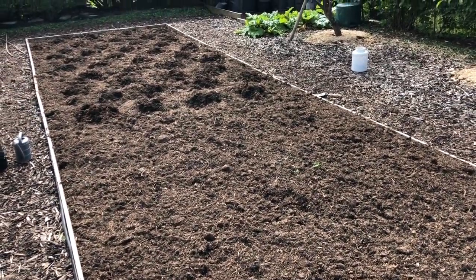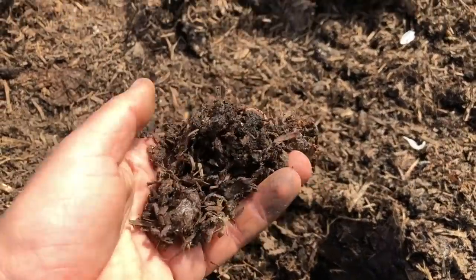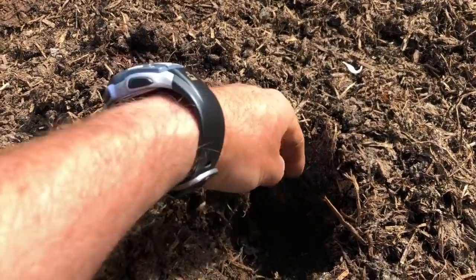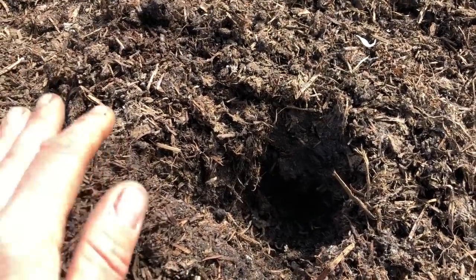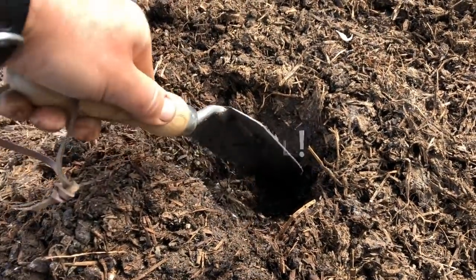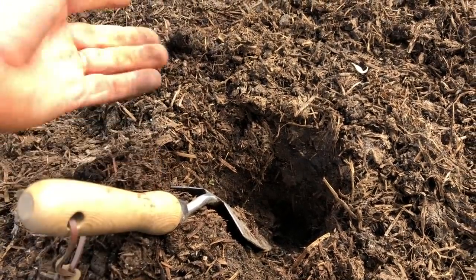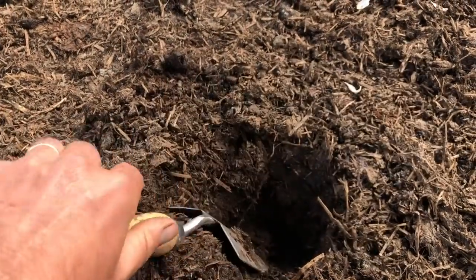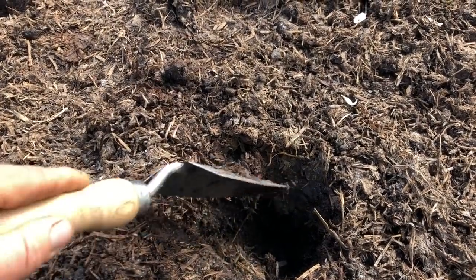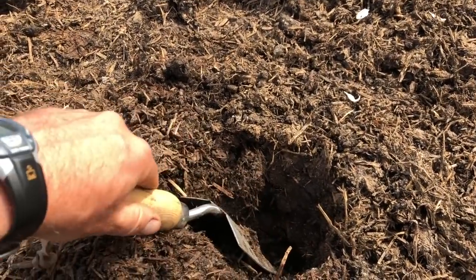I've just started putting in the planting holes. The bed has rough spent mushroom compost on the first couple of inches, then some aged compost further down, and then very sandy soil. I'm digging the holes by pulling the soil back with a little fork rather than digging, because I'm trying not to bring any soil to the surface. The soil is full of weed seeds, whereas the compost is effectively sterile — so I want the sterile compost on top and the soil underneath. Then I'm pre-watering the holes, trying to fill them fairly full with water and letting it drain down, so there's lots of moisture to draw the roots down deep.